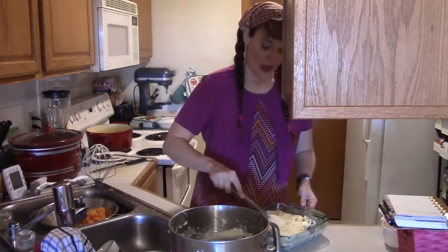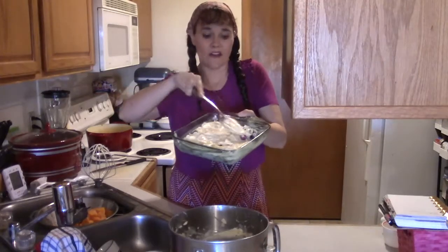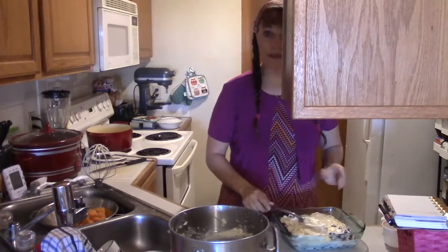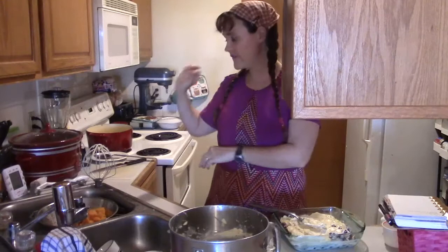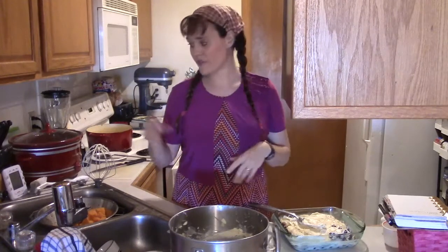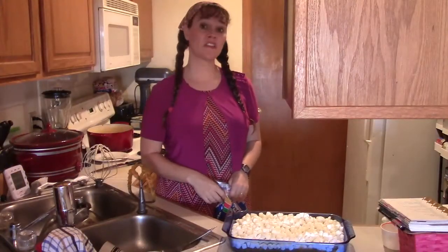So I am just spreading around the batter on top of the cranberry cobbler. And it is time to get this into the oven, get the sweet potato casserole put together and get that into the oven. And they're both cooking at the same temperature. They'll both be on the same shelf, middle shelf, but they'll be on different times. So I'll have 2 different times set on my timer. So the cranberry cobbler is in the oven.